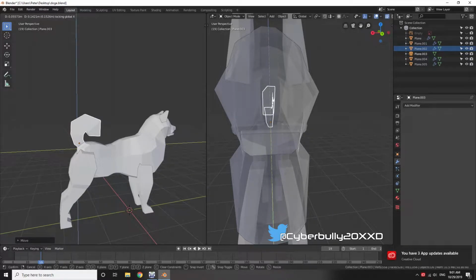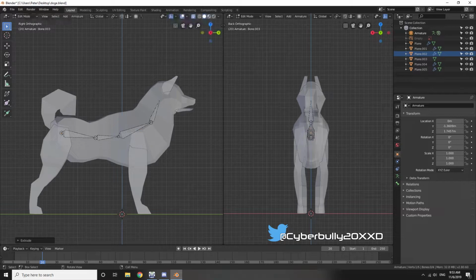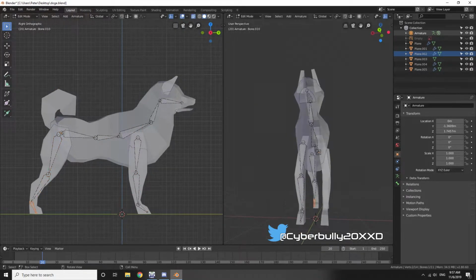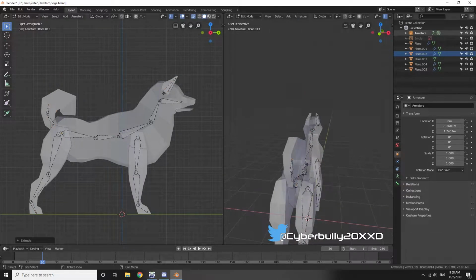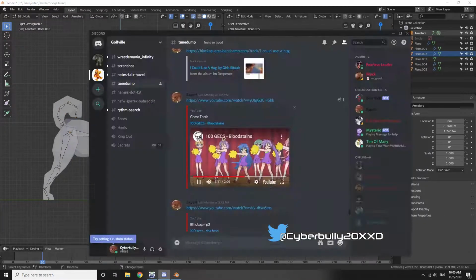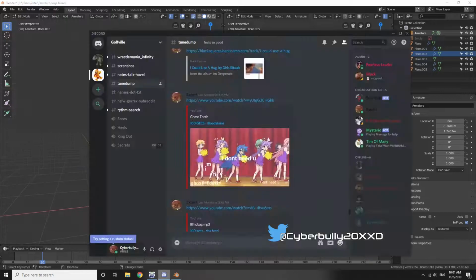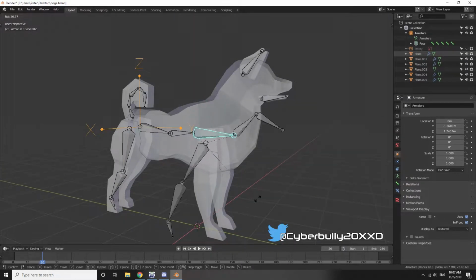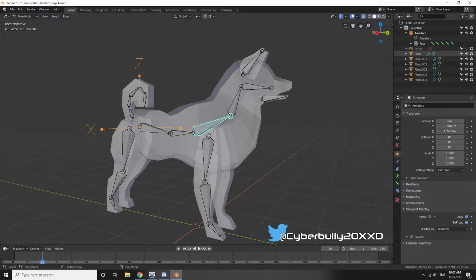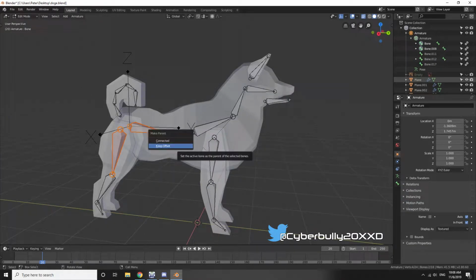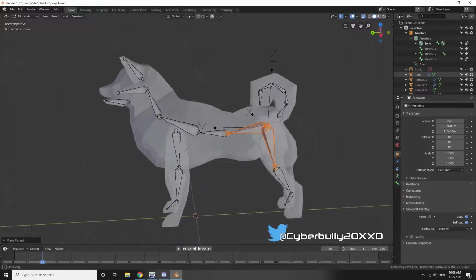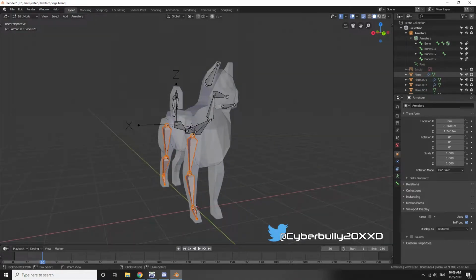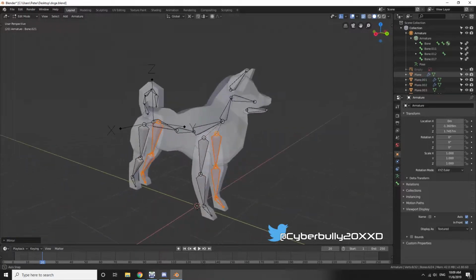Moving the tail up because it needs to be in a good position to be animated. And I'm just jumping in and making an armature, throwing a bunch of bones in there. Just going over my process. This isn't really a tutorial. I'm just showing you how it happens pretty much. And just setting the offsets of the bones, making sure the limbs are actually attached to the main part of the skeleton. And gonna mirror over these legs.